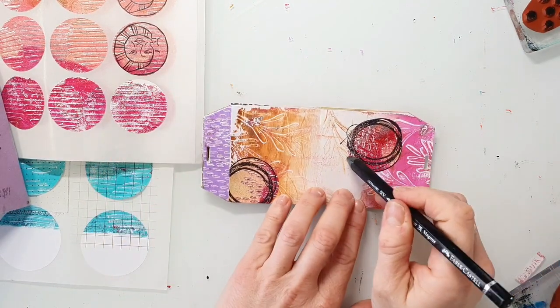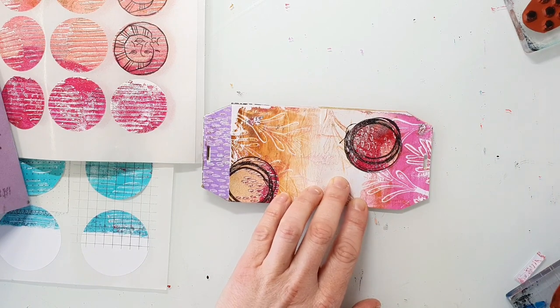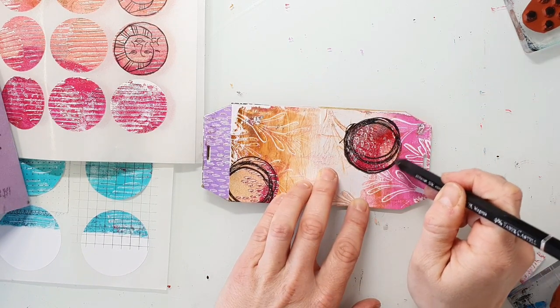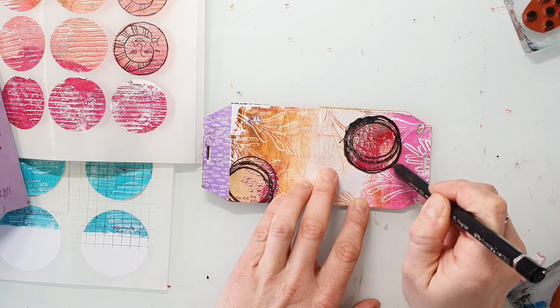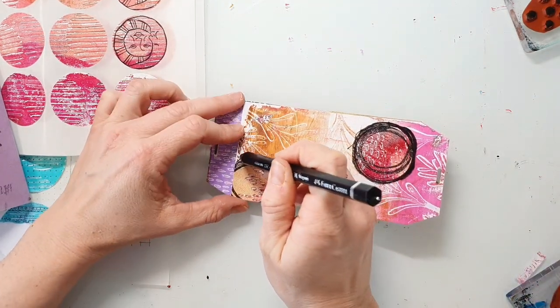And as I said before, just use a layer of gel when you go on top with more wet medium. I will add a little bit of water to this pencil mark, but it's not much and it doesn't ruin the sticker.